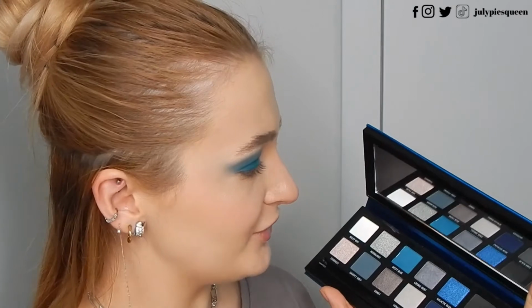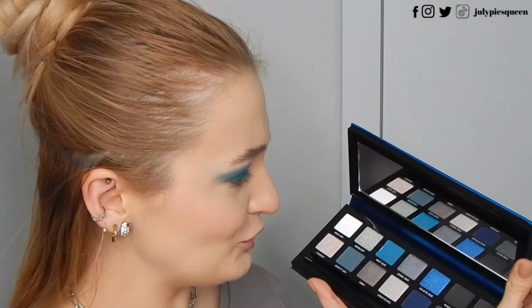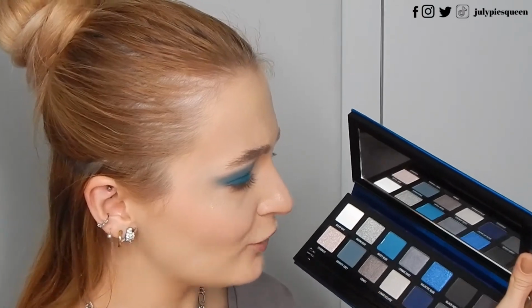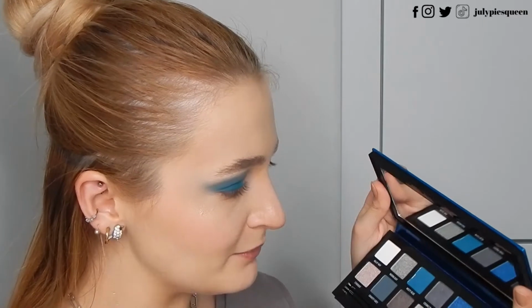Next, let's go with shimmers. I think I used enough mattes, but to be completely honest, it doesn't have that many mattes. Now I'm noticing. It has Black Hole, Misty Blue, Gravity Gray, and Milky Way as the only mattes.